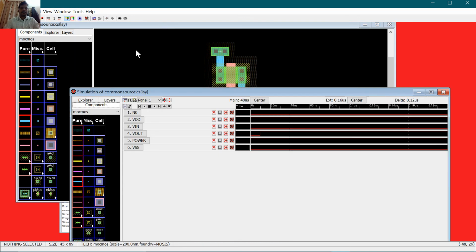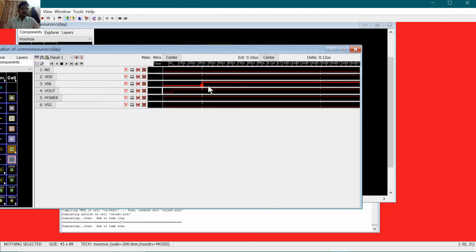Simulate, V in. If we make it high, output should go low. Something is not right. We'll ignore the output. Anyway, we don't have errors in the layout.